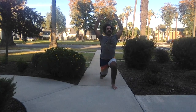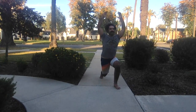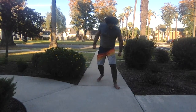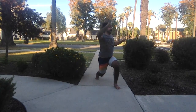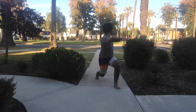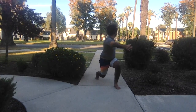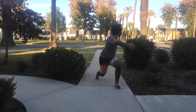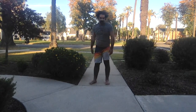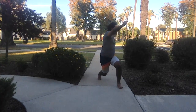Breathe nice and soft through the nose. Especially when we are in poses and we're holding them and we're not moving much, focus even more on the breath. Reach your right arm forward, the left arm back. Open crescent twist. On your inhale, reach your right arm up, left arm forward, nice and slow, spider lunge to the right again.